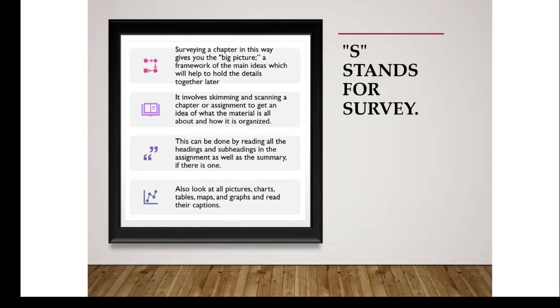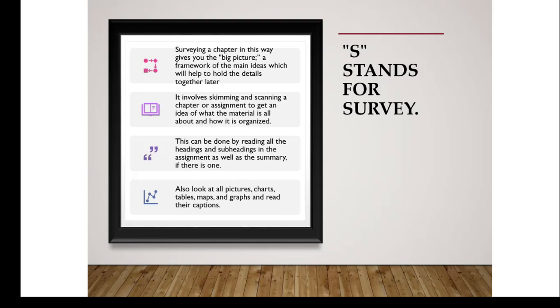So as I was saying, when it comes to the S for surveying, avoid reading in detail, avoid highlighting and going into detail. The reason being that, apart from your prescribed textbooks that will be relevant for your assignment, when you go online and do research and pick an article that you "think" talks about your assignment, please quote or highlight the word think, because at that stage you do not know yet if that article or book will actually be relevant for your assignment.